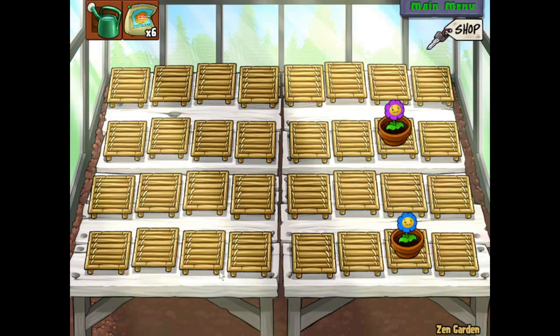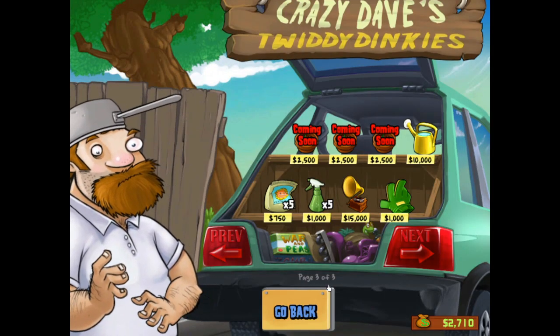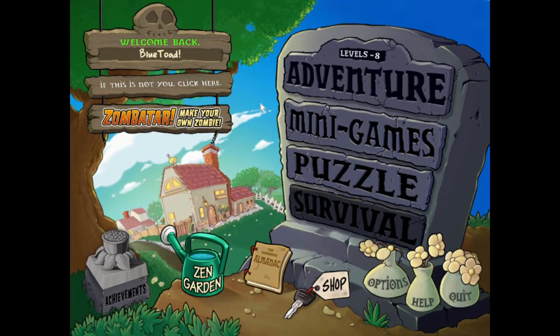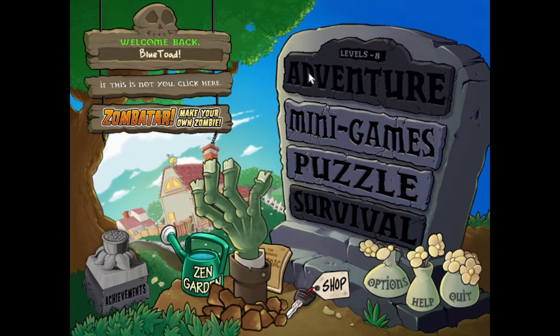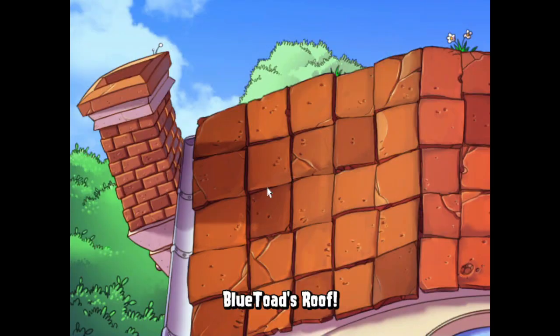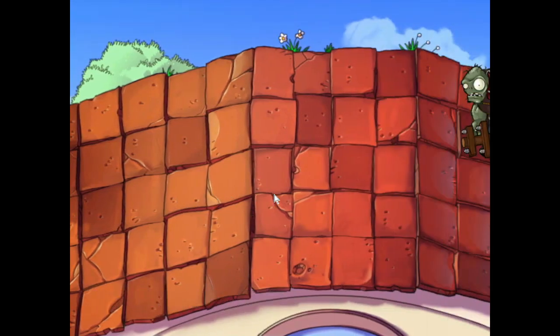It's fine. How's the Zen Garden going? Could I have more plants? That'd be great. Nope, can't have more plants. Ah, it's fine. Okay. Let's rethink the strategy slightly. Okay, I have to really do better than this. Okay.